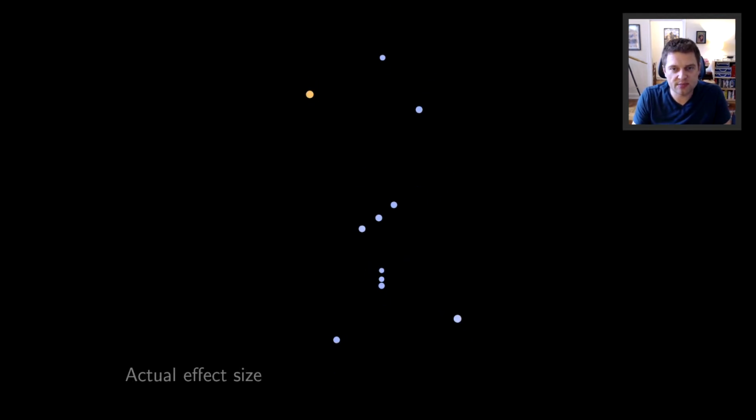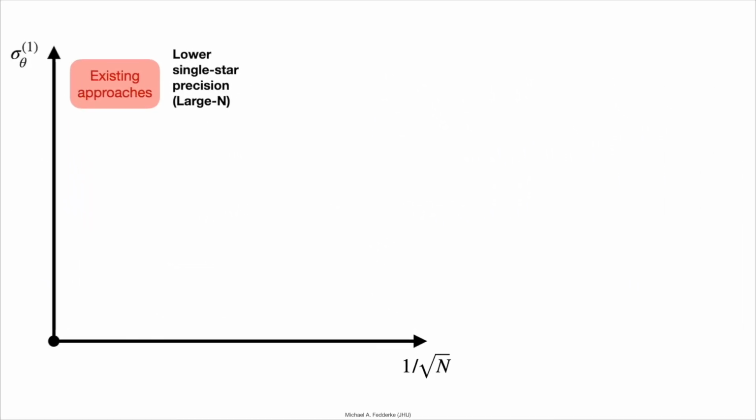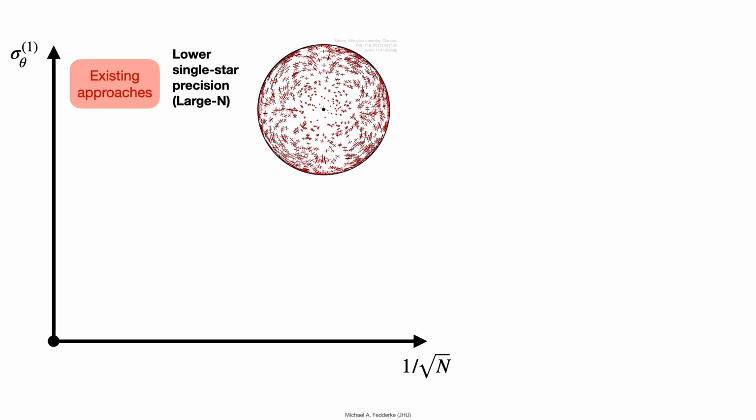Unfortunately, when one estimates the actual size of the effect, it is much more like that shown here, extremely small and hard to detect. Previous studies that have looked for this effect have thus focused attention on large-scale photometric survey data, such as that provided by Gaia or the future Roman Space Telescope. The single-star astrometric precision of these instruments is not sufficient to see the tiny gravitational wave signal.